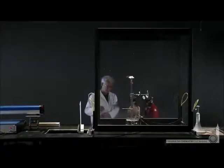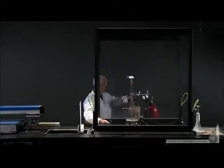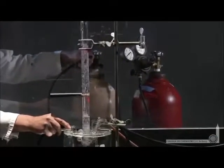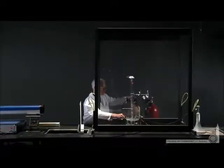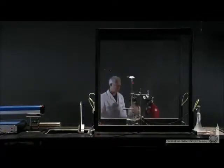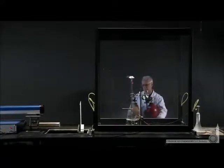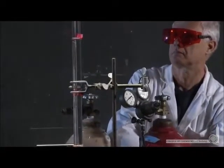We're in the demo lab with Lonnie, and we've asked him to perform a sophisticated experiment where he forms a covalent bond, hydrogen chloride, from hydrogen in its standard state, H2 gas, and chlorine in its standard state, Cl2 gas. In order to do that, he'll first purge this cylinder to remove the air, and he'll purge it with nitrogen. Nitrogen is inert in this chemical reaction. It just serves to remove the oxygen and other gases from the flask. So here he'll purge the flask by allowing that nitrogen to flow through. And now we have a cylinder of mainly inert nitrogen gas.